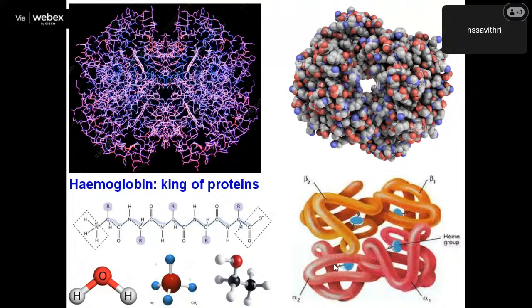Now, if you put a little ball at every atom, a ball of a size which represents atomic size, you will get a picture which is shown on the right hand top. That is also hemoglobin, except that the atoms are replaced by small balls. You can see there is a small hole at the center of the hemoglobin. Atoms are not dots, they have their own body. So if you represent that body, you will get such a picture. But even this is very complicated.